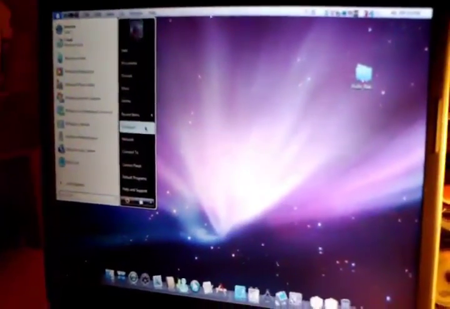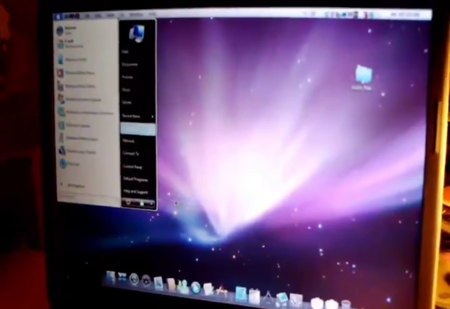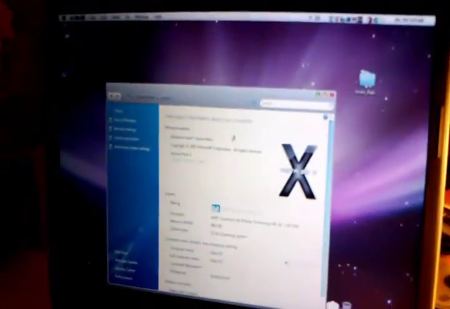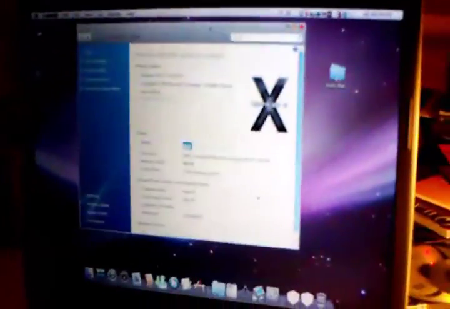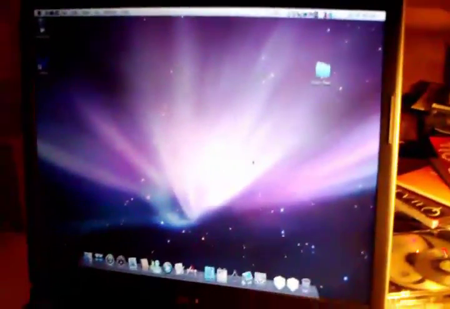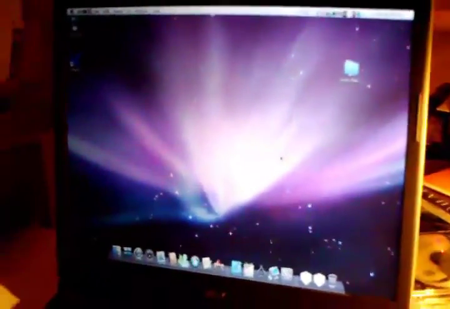Right. So I basically turned this into a Mac. And it looks nice. Transparent taskbar, transparent menus. And there we are. Vista OS X, 1.0 system rating, AMD Turion 64 mobile technology ML-34, 1.8 GHz, and 990 MB of RAM, 32-bit operating system. This is Vista Home Basic Service Pack 2, running on the Acer Aspire 3000. I thank you all for watching this quite long video, and I hope to see you soon.